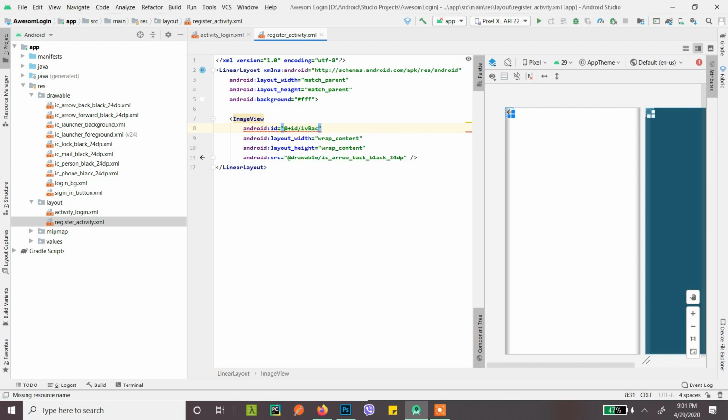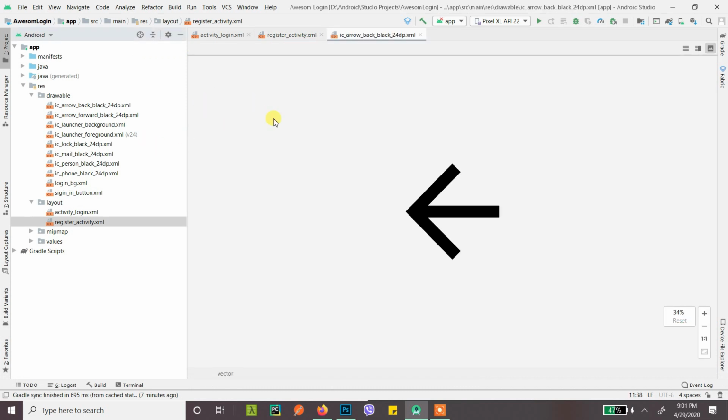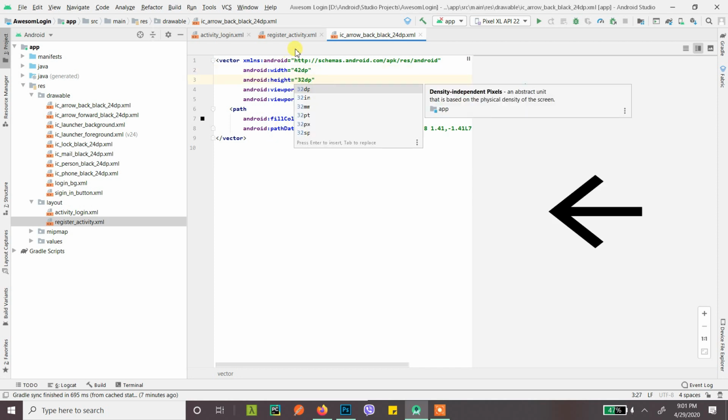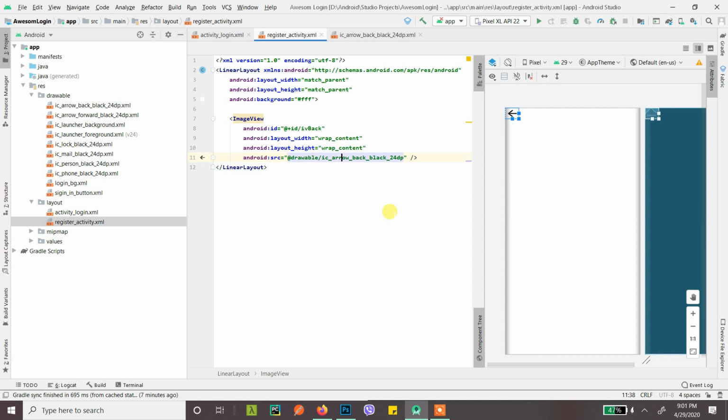That's iv_back. The size is a little bigger, right? So we can just increase the size here from 24. We want the width to be 42 and the height to be 32. Does that work?